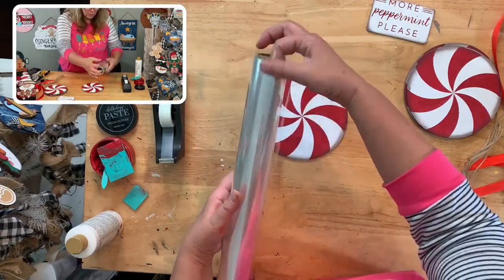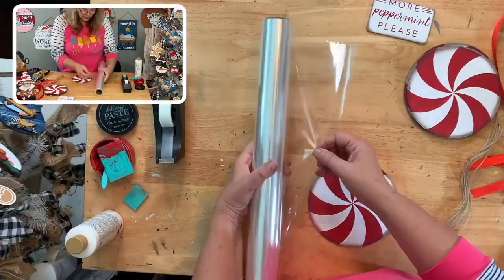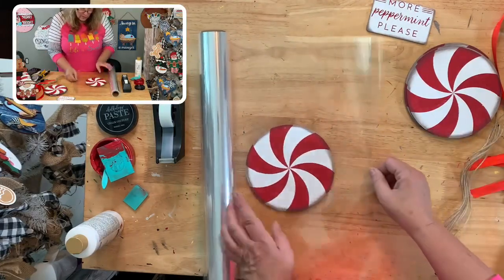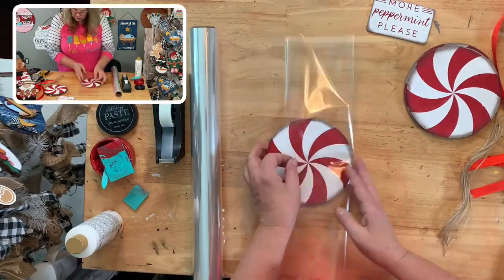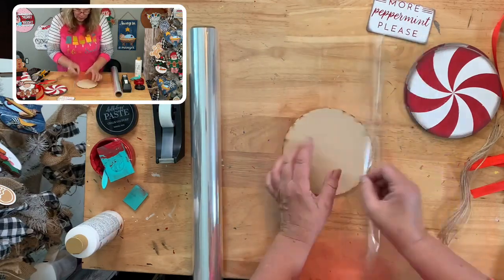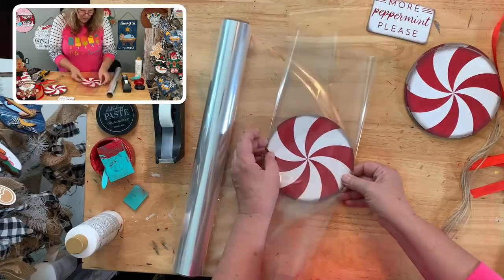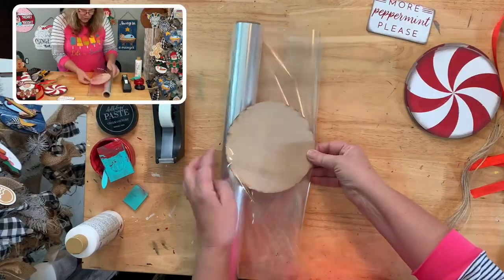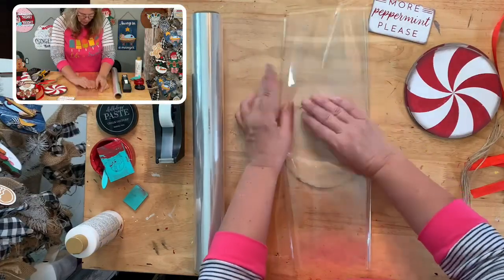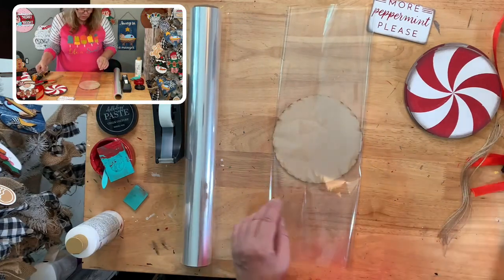like this. This is cellophane from, make sure that this is all clean. This is from Amazon because I couldn't go out and about. Several of you have said that they have it at the Dollar Tree. Okay, I think that I want to start with it down, okay? And then I'm going to wrap, and I think that I'm going to wrap it twice. I don't think there's anything wrong with wrapping it twice. And I want this to be centered in here. I am going to tie it. It is going to be that wide. I'll get you the width. I think it's 17 inches or something like that.